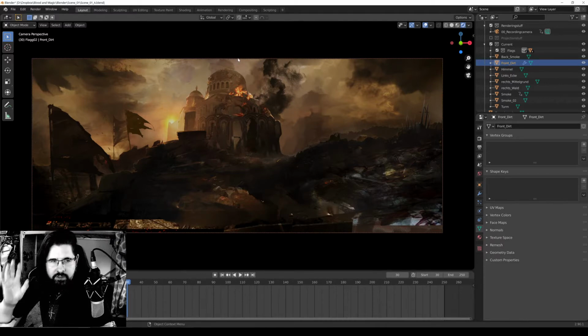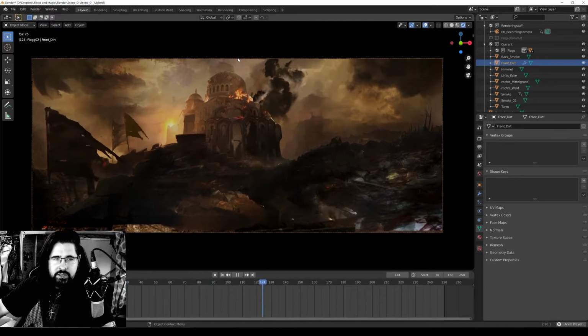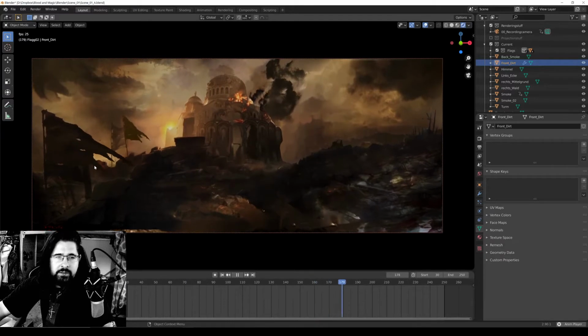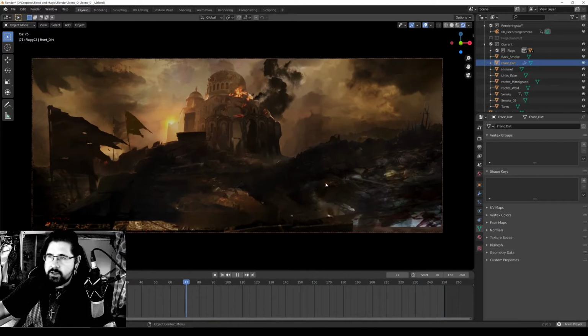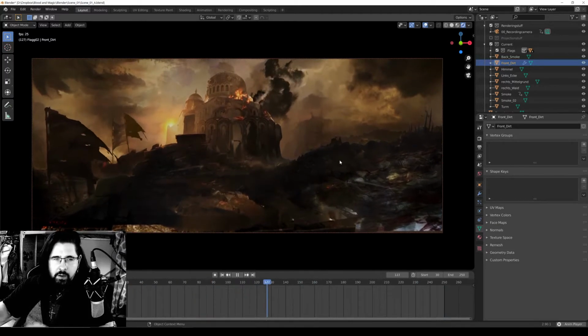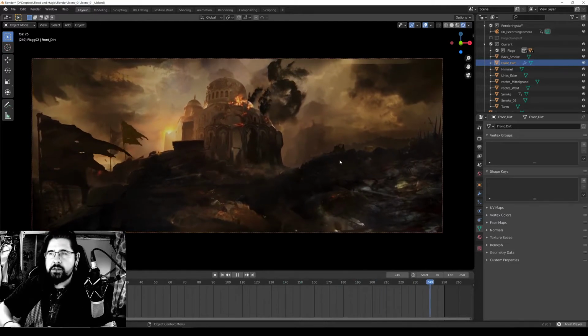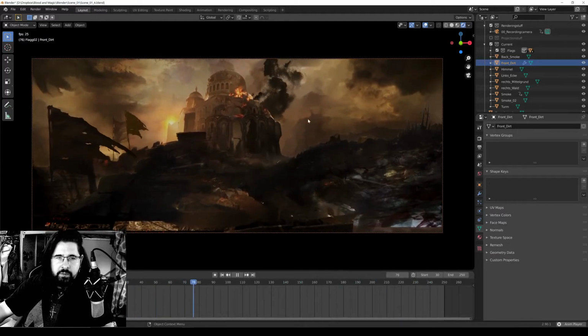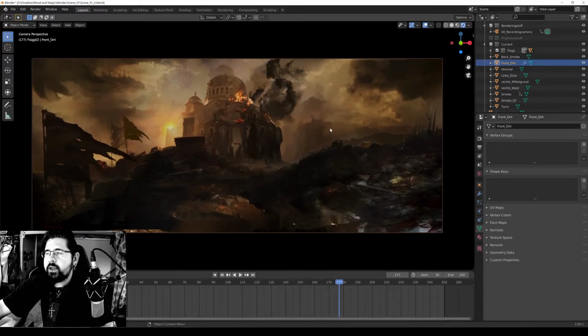This is my current image that I'm working on. It's still in development. I will just hit the play button. As you can see, we have some flags moving, we have some wind simulation, we have some smoke that is being distorted, but I want to keep a 2D painterly style, so the smoke is not made with the particle effects, it's only a layer of smoke that I have changed with the shape keys.